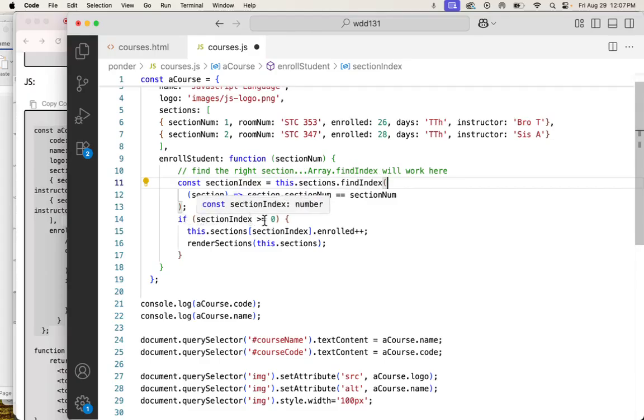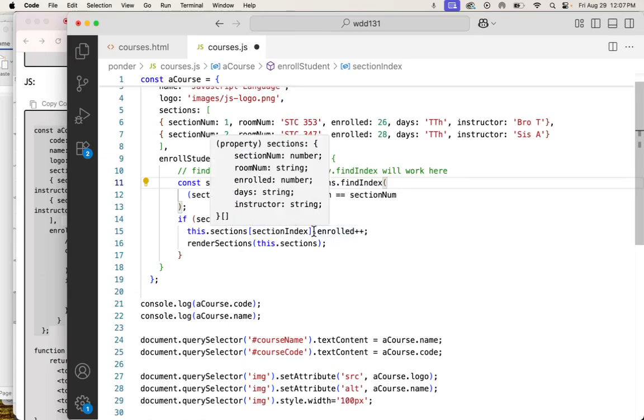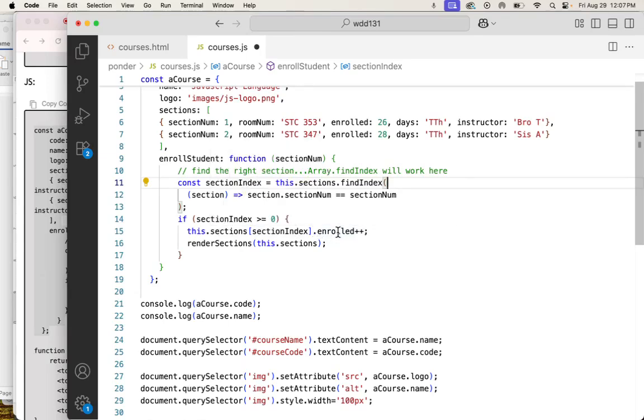If that sectionIndex is greater than or equal to 0, meaning they got a 0 or a 1 and not a -1, then we're going to go ahead and add 1 to that section. Now, the reason we needed this, remember in the square brackets, we need to let it know which one to add to. And that's going to come in, remember, as a 0 or a 1, because that's what findIndex assigned to sectionIndex here. And it's going to go ahead and add 1 to the proper class.